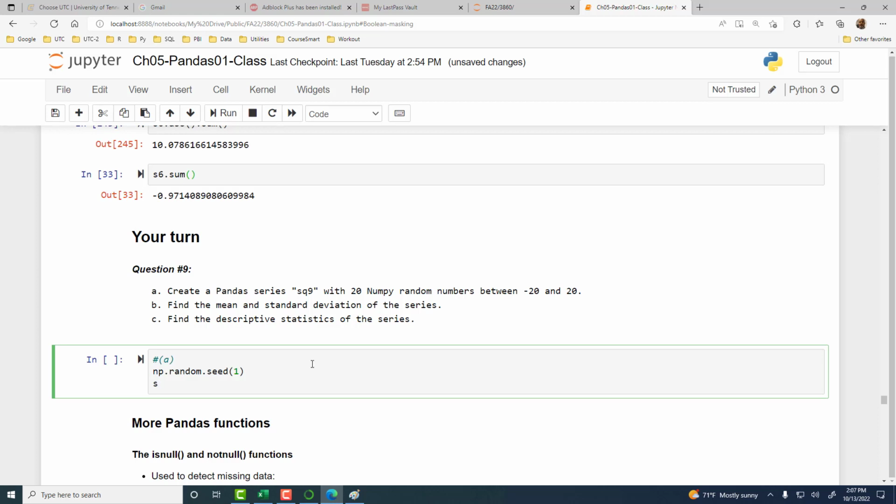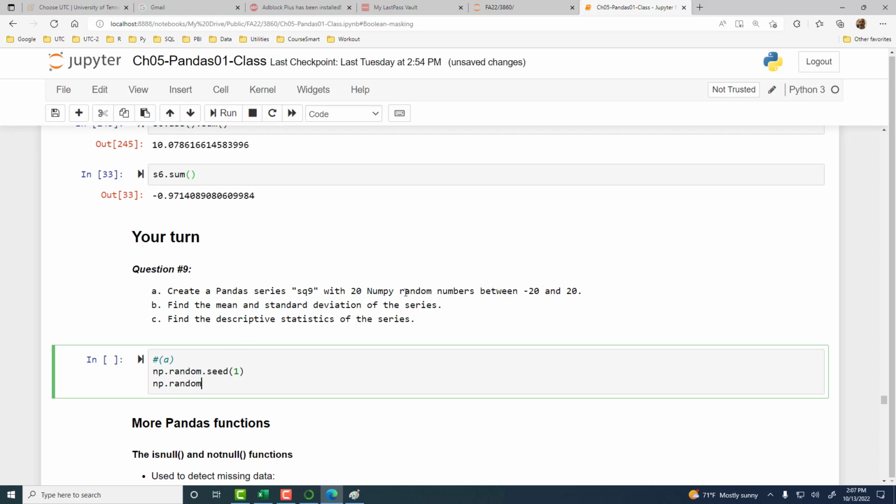Okay. Now SQ9 equal to what? Well, so let's do it this way. We're going to generate np.random.